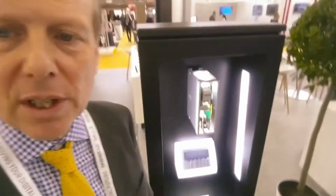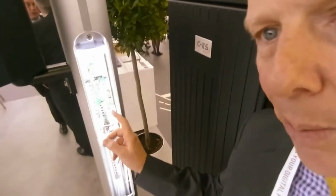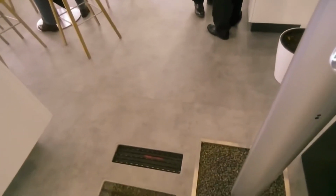So I'm on the SWACO stand, so Austrian company that make a lot of equipment, but interesting to see that this is one of their new traffic signal controllers. As you can see, there's not very much to it, and one of the reasons for that is the fact that they've got a distributed system. So they've got controllers within each pole to actually turn on and off the signal heads, which means that they can just have a simple cabling system rather than having individual power cables to each pole. They can run a power and data ring around the site. So it's following on from the DINIC system that first established this, and a few other players are now looking at this as well.